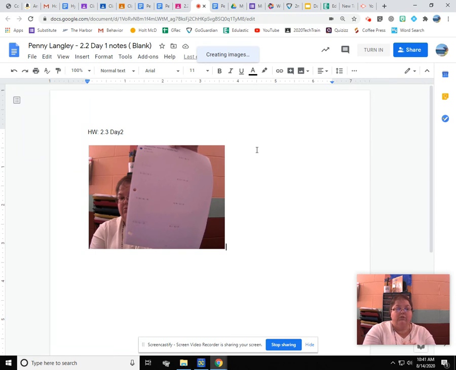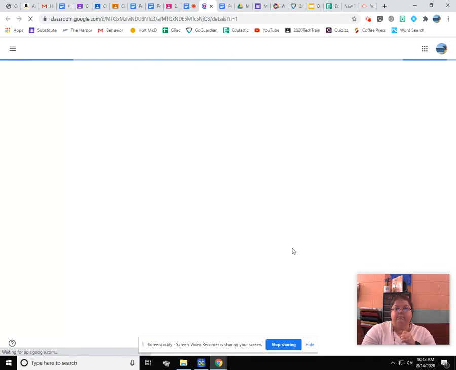So, once it has stopped where it says creating images, and to save time, I'm not going to wait until that stops, okay? But our next button to push is, now it makes sense, I've labeled it, I've put my picture in there of my homework. What do we need to do now? We need to turn it in. So there's a button up here that says turn in. So I'm going to click on that.